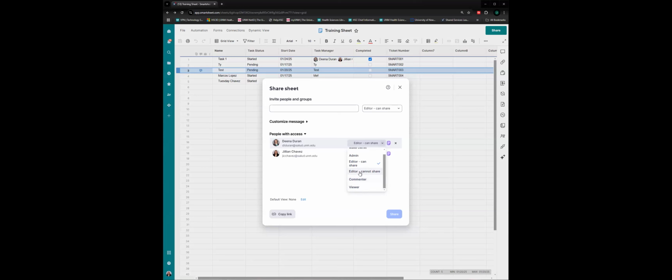More than likely a lot of the sharing will be editor cannot share and can share. That just means they can share the sheet to other people or they can't, but they can basically edit any of the cells within your sheet. And then admin access, you do really need to be a licensed user to have admin access, or it's kind of pointless for you to have admin access. But you can give someone else admin access, and they basically have the same access as you, except they can't rename your sheet or delete it. But they have access to adjust everything else in there.